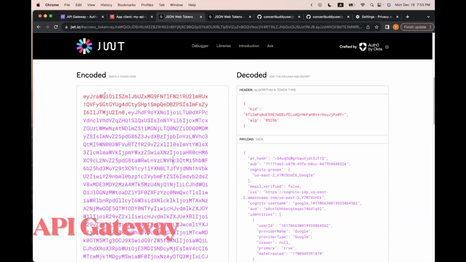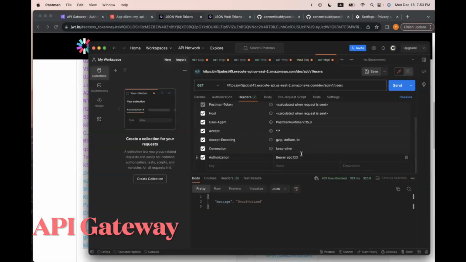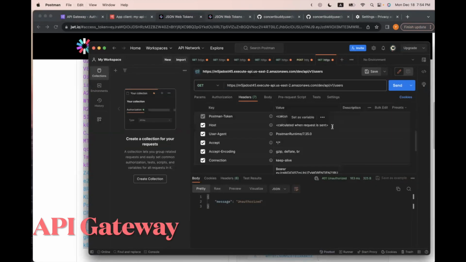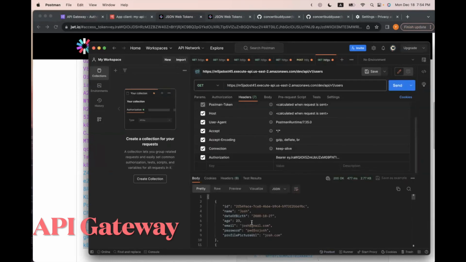Now we copy this token to our header in Postman, and we send the request to our endpoint. We can see that we successfully access our resources, and this is the authorized scenario.